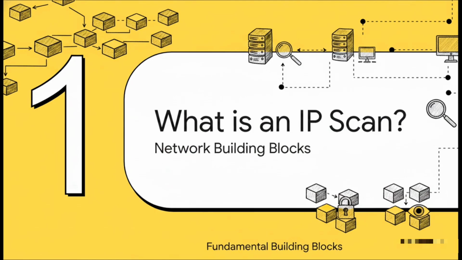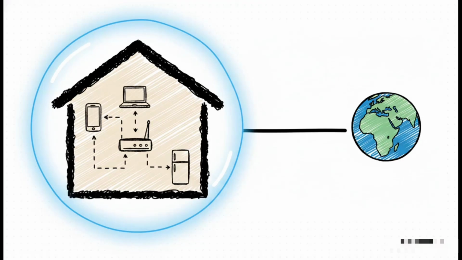All right, so before we can really start scanning, we need to get a couple of core ideas down. Just think of these as the fundamental building blocks. Once you get these, everything else will make perfect sense. Okay, here's the first key concept. Imagine your home network is like a private apartment building. Inside, every single one of your devices, your phone, your laptop, your smart speaker, has its own local apartment number or IP address. Only other people inside the building can see those numbers. But to the outside world, your entire building is known by a single public street address. That's your public IP. This difference is absolutely crucial.